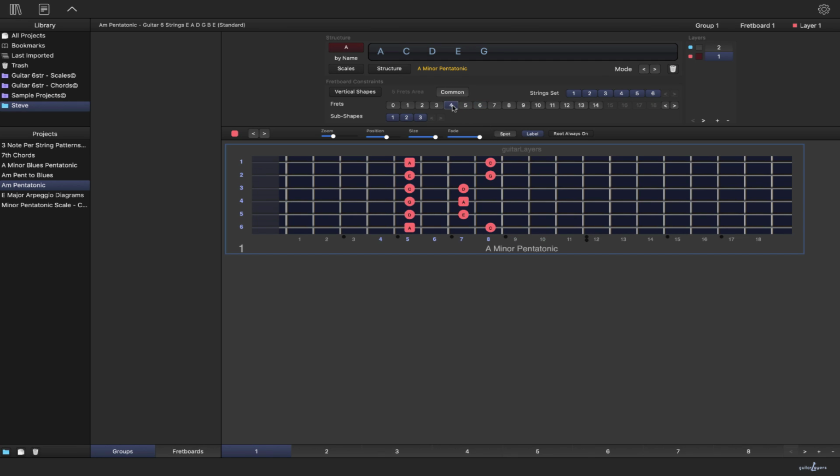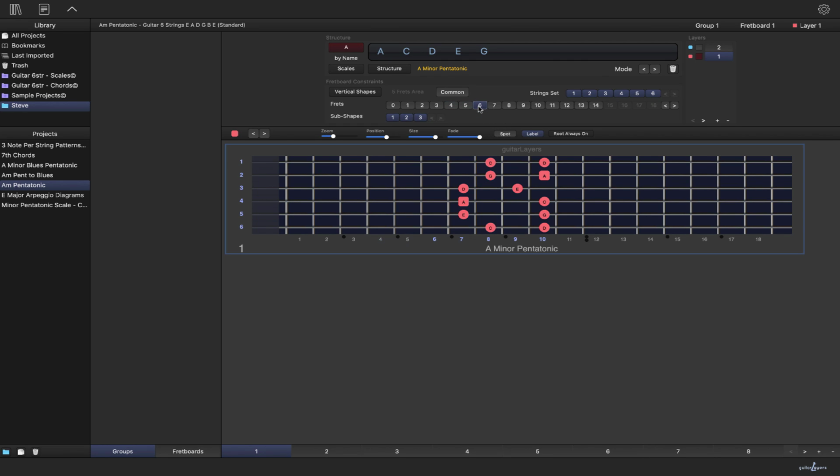So what I'm going to do is go to 4, and I'm going to hold down the Shift key, and then I'm going to click on 6, and it chooses all the positions between 4 and 6, and there I can see it's now connected the first and second positions together, so I can just see those. I could print that out, email it to a student, whatever, so they can see how these two positions connect together.